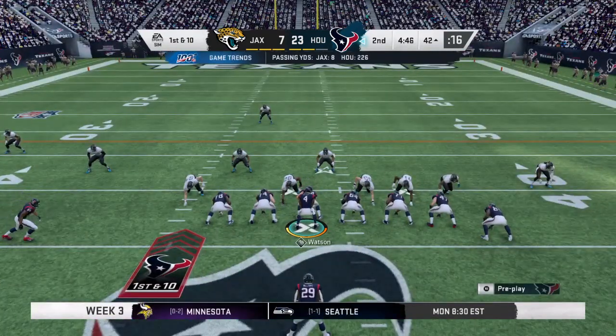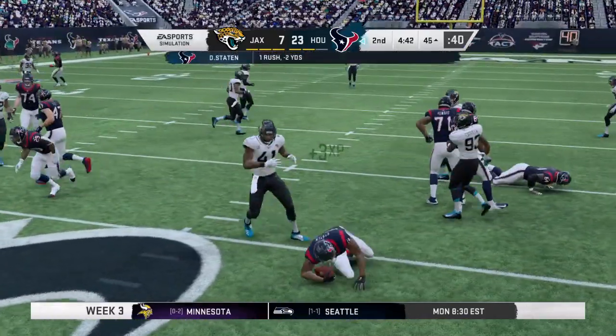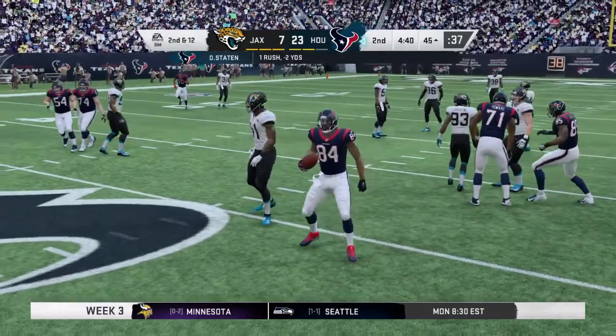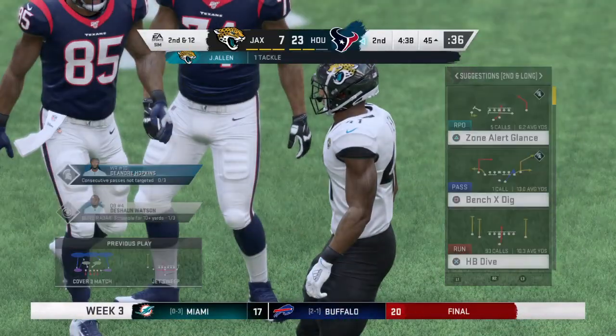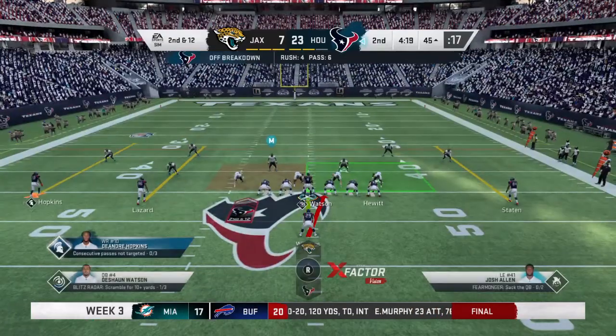So 2 thoughts come to mind. 1, get some oxygen, fill up your lungs a little bit. And number 2, talk to your guys up front. You need a pass rush to help slow them down. The defense showing some anger after giving up the big play. This time they'll lose 1 or 2.